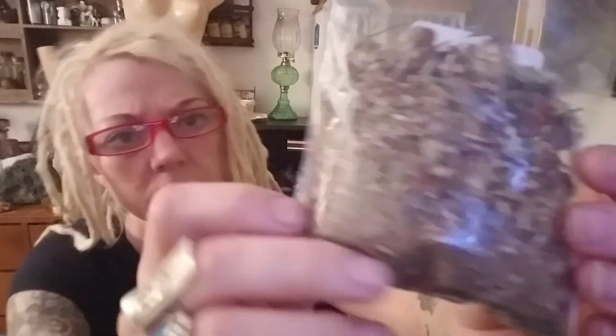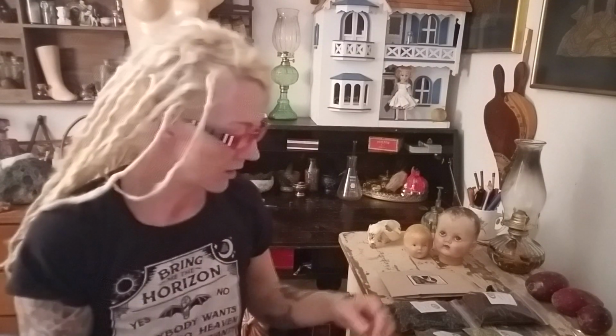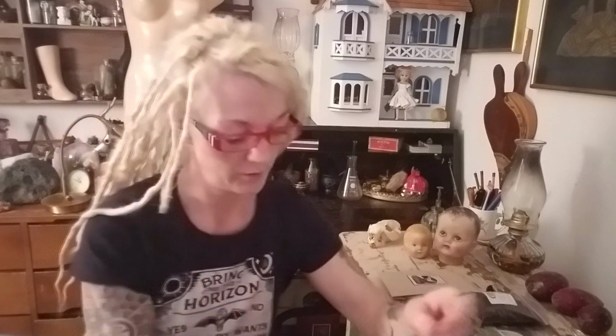So, this organic red clover, it's really gorgeous. My chinchillas eat it too, and that's why I never get my hands on any, so I had to buy some just for me. The organic red clover was 44 cents. And you could do up 2 or 3 spells with that for sure. That would be enough clover for at least 2 or 3 spells, or workings, whatever you want to call them. This is Pau d'Arco, and I'm going to be doing a video on this. It's non-organic, and it was 84 cents for all of this bark.